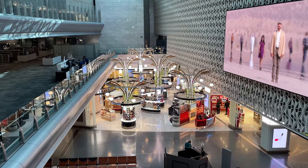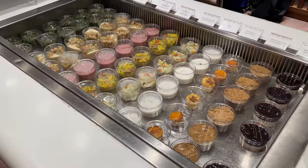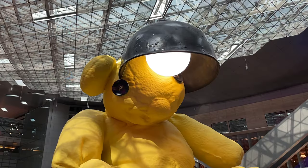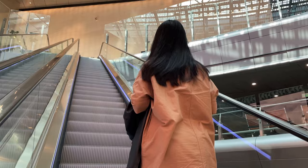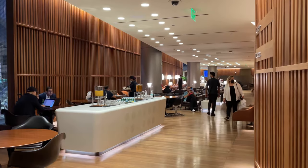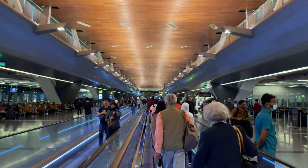What do you do when you have 12 hours to spare at Hamad International Airport Doha? Find a lounge that takes you in. For us, it's the Oryx Lounge. We normally don't spend time at the lounge, but since we have a fairly long time to spare in the airport, we decided to do this.